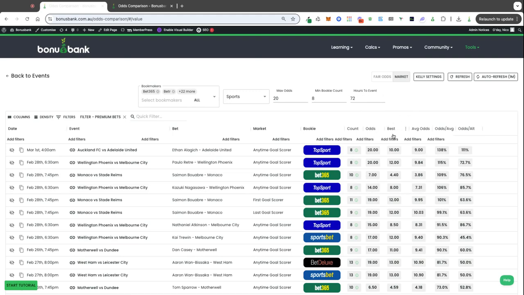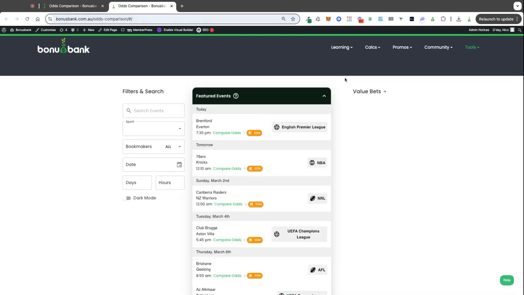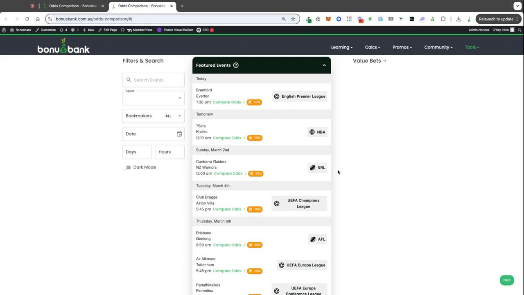That's something that we've been working on in the run-up to the NRL and AFL season, because obviously the try scorer and goal scorer markets there are very popular. But another way of using these tools would be for same-game multi promos. With same-game multi promos, we get our value from the bonus bet itself, but we also want to find the best odds to put into that SGM in order to maximize the value. And that's what we've been working on recently with the new variation, which is available to pro members. You can see it by clicking on this little SGM icon here.